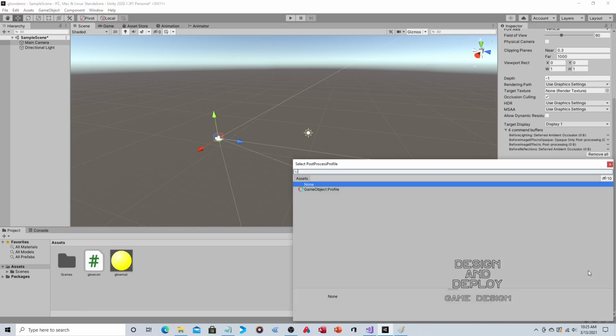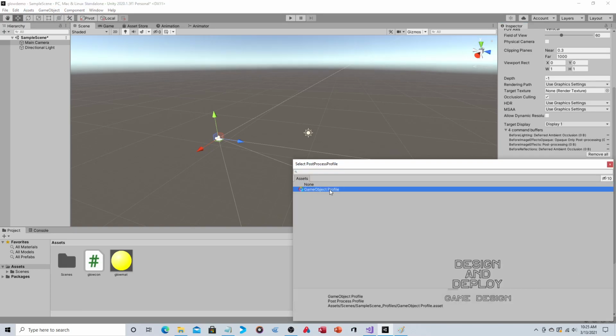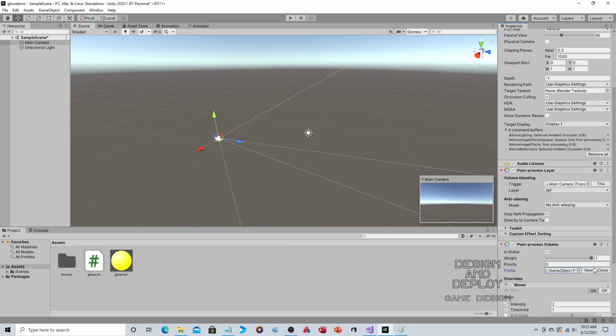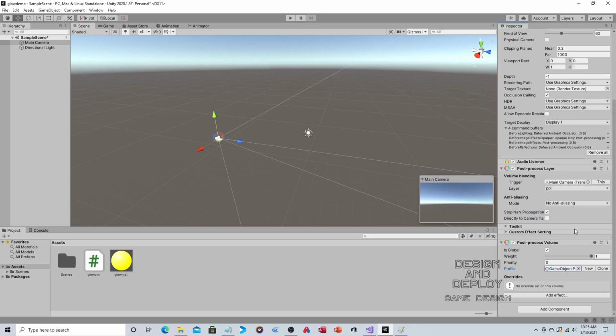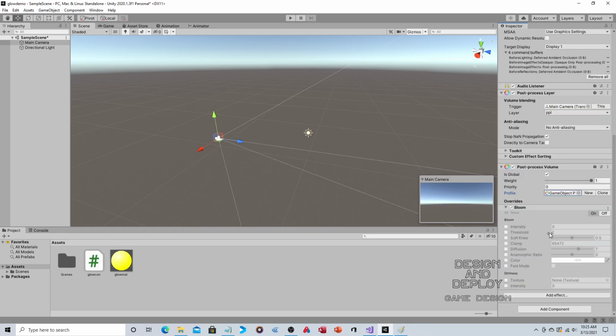However, I've attempted to record this a few times, so I already have one. So I'll just click on the one that I already have, but you could just click on new and it will just populate it there. And I already have a bloom effect out there because of that. So what we can do is I can remove that just so you see how it works. So you have your profile. Then you just click on Add Effect, Unity, and Bloom, and now we're back to right where we were.